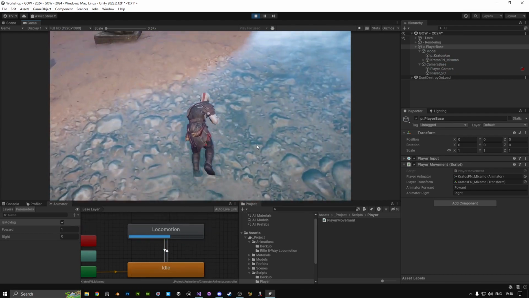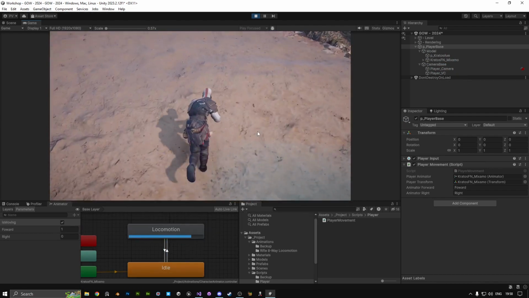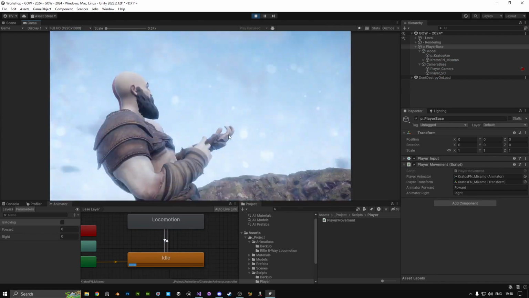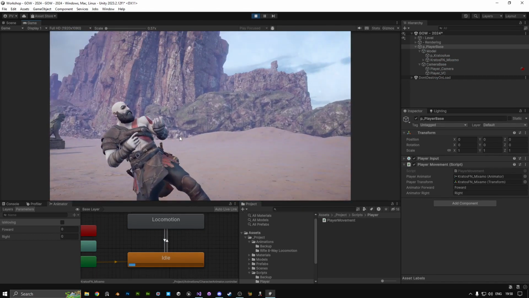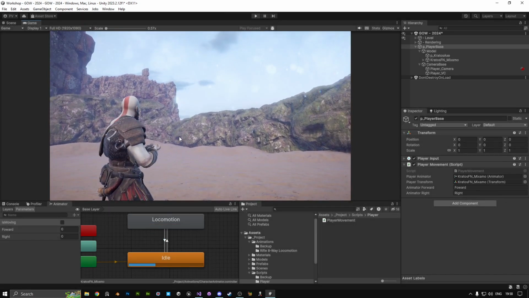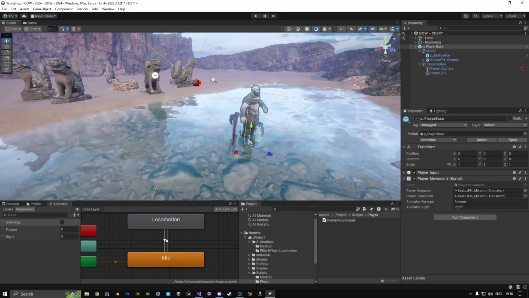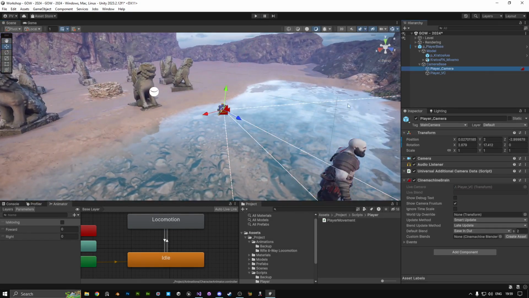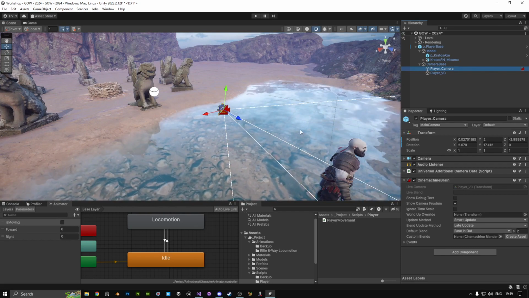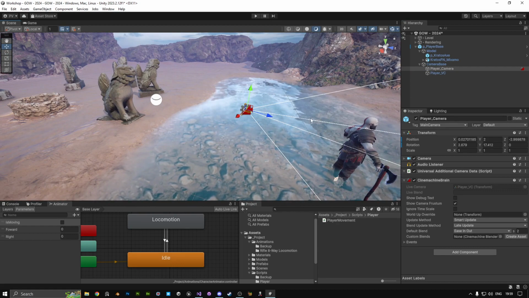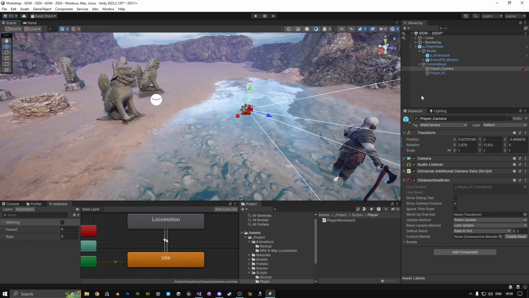Notice how every time I rotate, the character is now looking where the camera is looking, right? Running towards the ground, looking up. So that's not what we want. We do want the character to rotate in the direction of the camera, but we want to ignore the rotation in the x-axis of the camera, right? If we grab the camera over here, we want to ignore all of this x rotation, because that's what causes the character to look down when the camera is looking down, and look up when the camera is looking up.